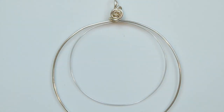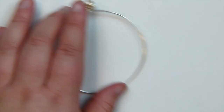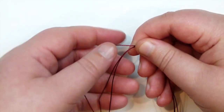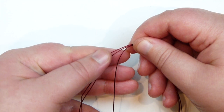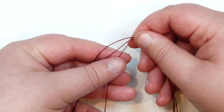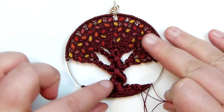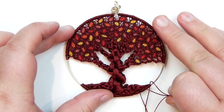So now that we have a frame ready to go, what we need to do is get all our cords or threads ready. And I'm using this colour, like I said. The colour that we need to attach to this frame is the base colour of your tree basically. So what's going to be around the leaves and then forming the trunk. As you can see on the one I've already done, it's going to be this colour that's attached to the frame around. So that's the colour that you need to cut, whatever colour you've chosen for that.